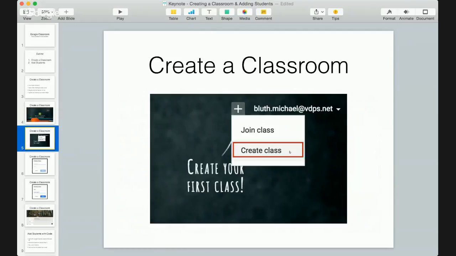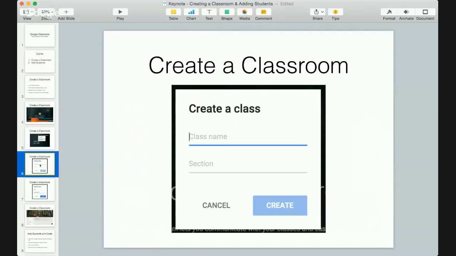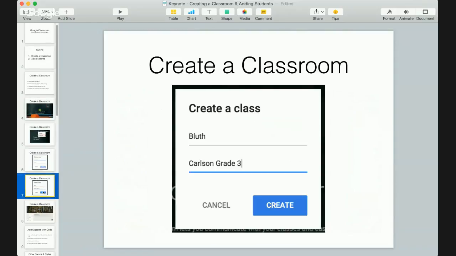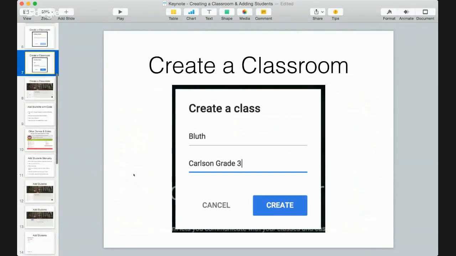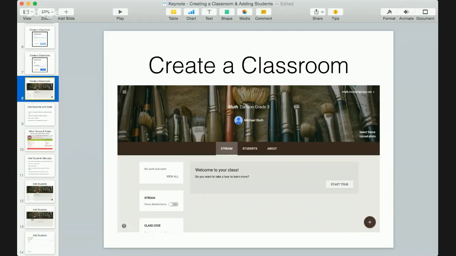In this instance, we are going to choose Create, which then opens up a new window instead of the error we received in the last video. It wants that information we just talked about, which is your class name and your section name. So you're going to enter that really quickly here for the purpose of the demo. We've got the instructor name and the building and grade level. Then we'll select Create, and in a matter of seconds, voila, classroom.